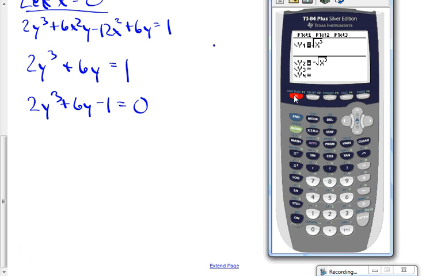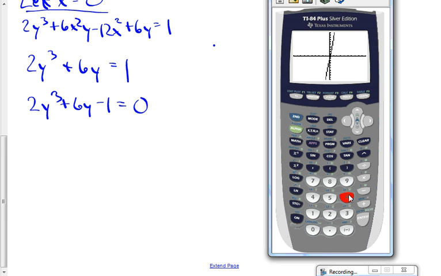So go y equals 2x cubed. I realize we're dealing with y's, but play along here, because the calculator's not going to do a function of y. Plus 6x, oops, I need a plus in there, plus 6x minus 1. Get a standard window here. And there could be up to 3 zeros of this, but based on what I see in my graphing calculator, probably not 3 zeros. Probably going to be 1.